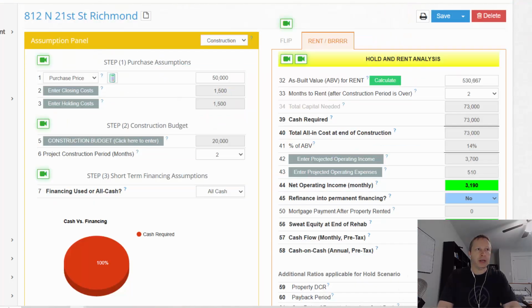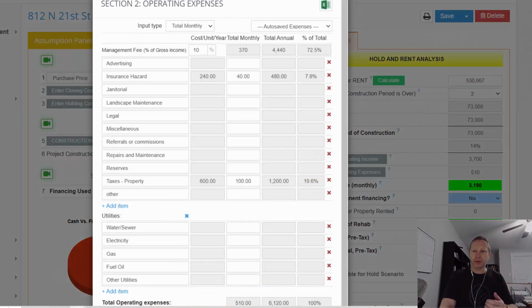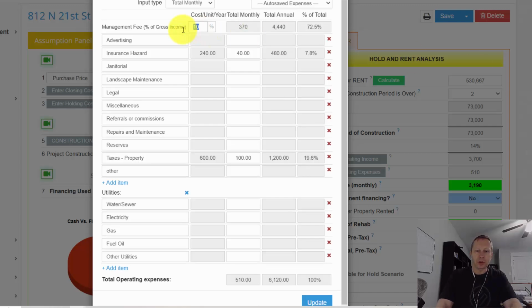And so now I need operating expenses. Now I know what rents are going to be generated, and now I need to fill in operating expenses. So we're going to put an 8% management fee. Let's put in $80 a month for insurance, $40 for landscaping. Let's put in $125 a month for repairs and maintenance, and then we'll put another $125 into reserves. And then my property taxes are going to run about $500 a month here, based on what I think the assessed value is going to be. All my utilities are sub-metered here, or billed back to tenants, because it's a duplex. So these are my operating expenses.